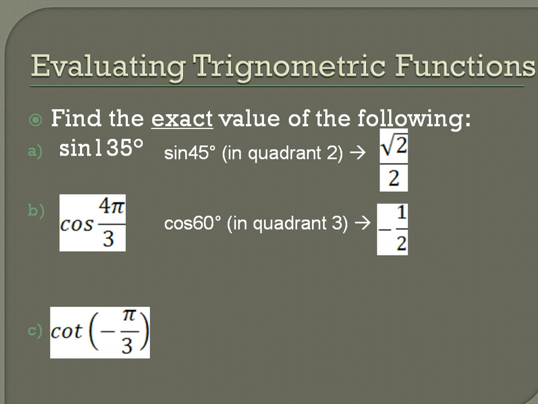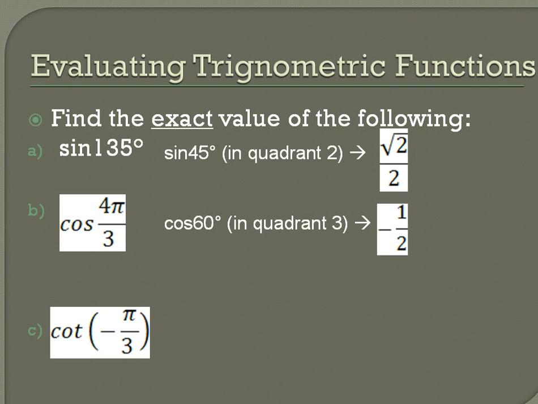All right, cotangent of negative pi over 3. So this negative pi over 3 as a rotation is just a little bit of a subtle trick. The negative tells you that instead of going counterclockwise, you're now going clockwise, but you're still dealing with a reference angle of 60 degrees. And pi over 3 just means that you are 1/3 of pi. And 1/3 of pi means that you have to end up only with a rotation of 60.